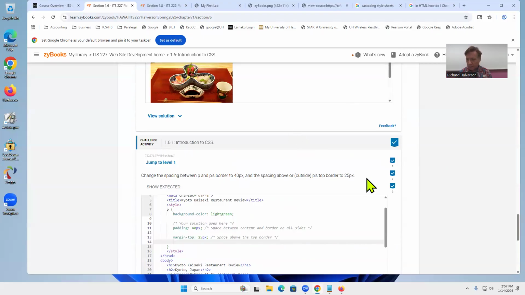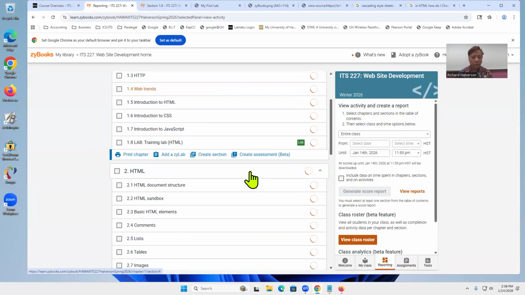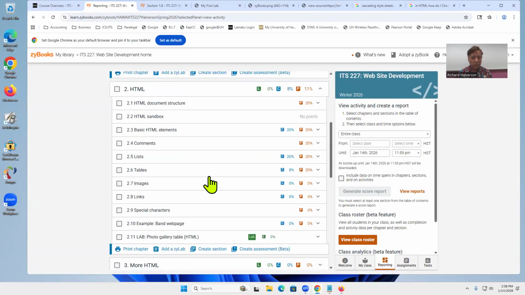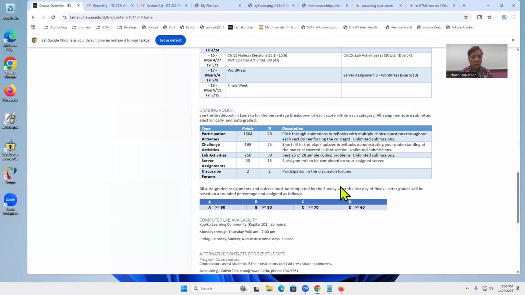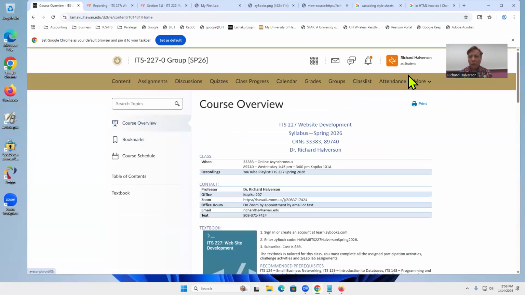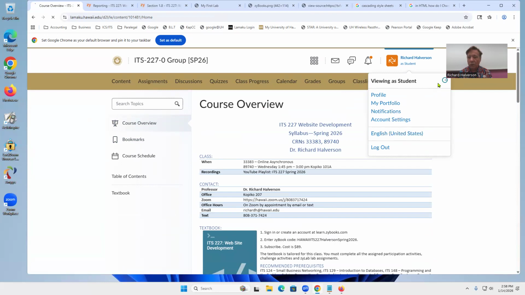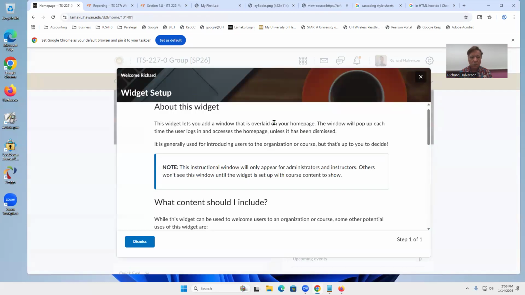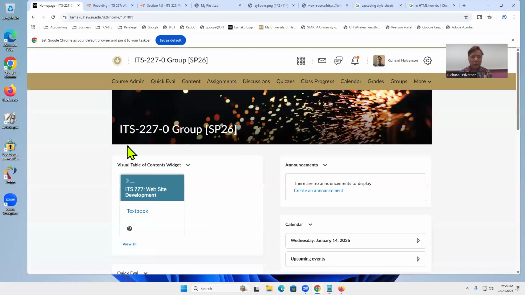All right, so I've gone through some examples of some code here. Let me quickly show you what the assignments are going to look like after I post them up.